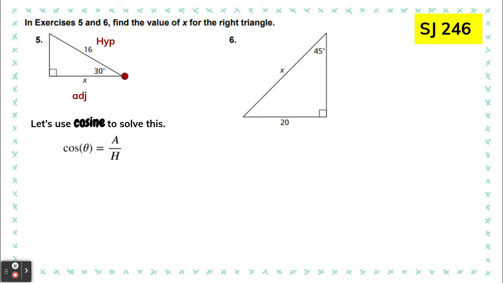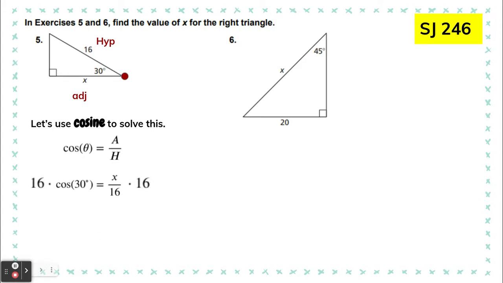All right. So we're standing at the 30-degree angle. So the angle, that's what the theta mark is. The angle goes right here. The adjacent side is the missing x. So I'm going to replace A, the adjacent side, with x. And the hypotenuse is 16. Cosine of 30 is actually a number in your calculator. We're going to use our calculator, so go find it real quick. This is x divided by 16. I want to solve for x. So opposite of divide is times. We're going to multiply both sides by 16.